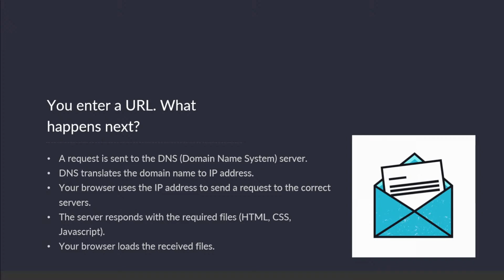So let's just break this down. We see 1, 2, 3, 4, 5 steps here. These are the 5 steps that occur when you enter a URL into your browser. This kind of sounds familiar, something I've heard about before. So this might be the point where we want to really dive into what's happening here.